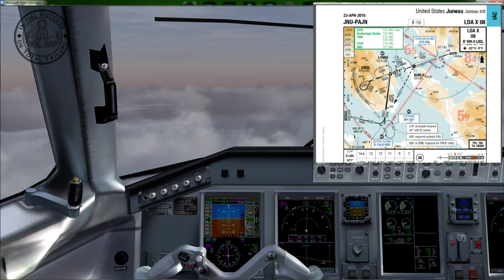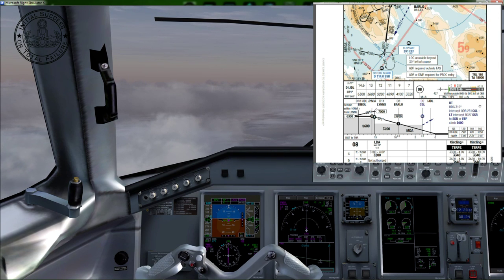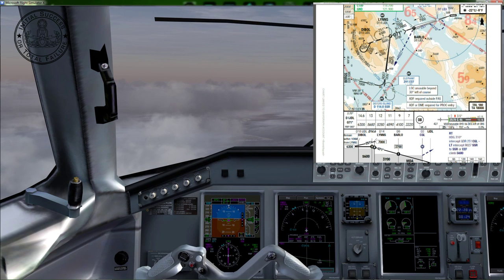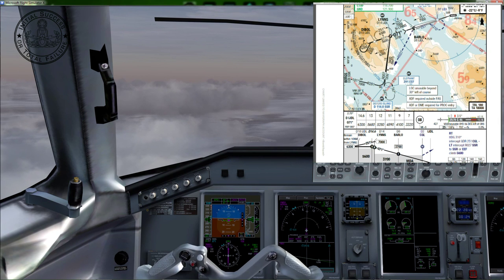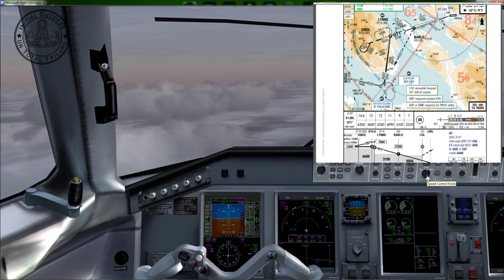As far as the missed approach procedures are concerned, if we have to execute a missed approach, we're going to make a right turn to heading 310 and intercept the outbound magnetic heading. I think that was the right turn for QDR 251 from CGL. That's this way here. 251. I don't know why they don't just call it the outbound or the 251 degree radial. Why not just call it the radial? Maybe I'm missing something. If somebody knows why they call that a QDR or the outbound magnetic bearing rather than just the radial, 251 degree radial, let me know.